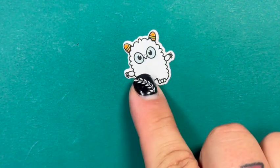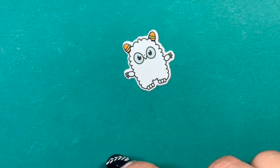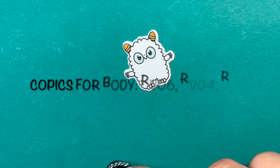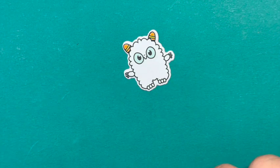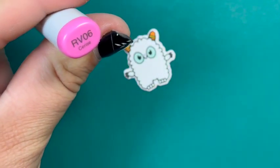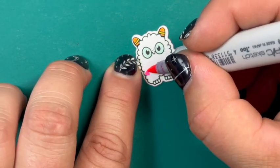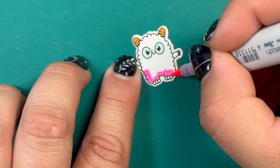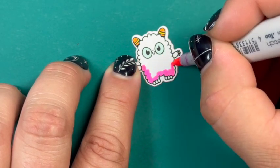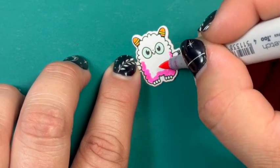All right. So now we've got his eyes colored and we've got the horns colored. So now we're going to go in with our RVs, and we're going to be using RV06, 04, and 13. So I'm going to go in with my RV06, my cerise. And we're going to boop, boop, boop, boop. The noises help. Trust me, they do. They're also optional though. So if you want to boop boop along with me, you can.